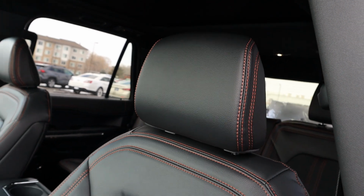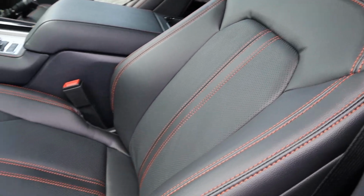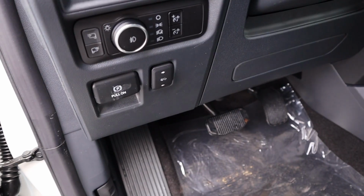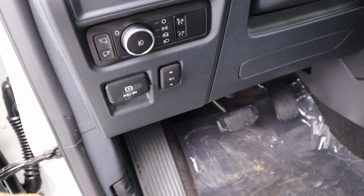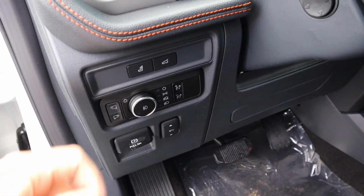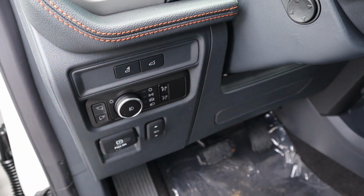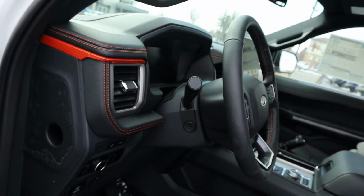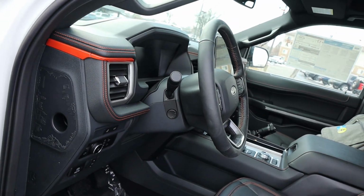And then here with the front seat, again, look at that stitching, and then you guys can see perforated all down the center portion. And then we do have our power adjustments on the side. We've got our adjustments here for the pedals, parking brake right here with the light control. That's to throw down the seats. And then you guys can see to open up the hatch, and then more of that stitching, and you can see the coloration there. They're going hard on that. Steering wheel, by the way, power adjustable.